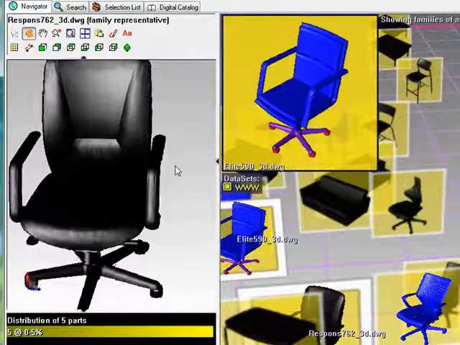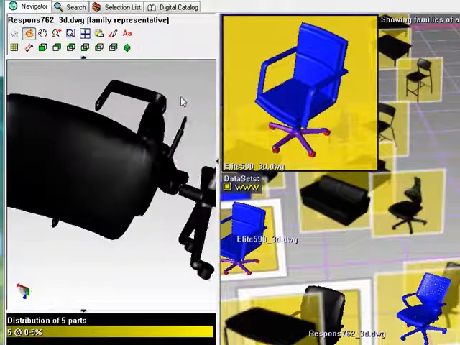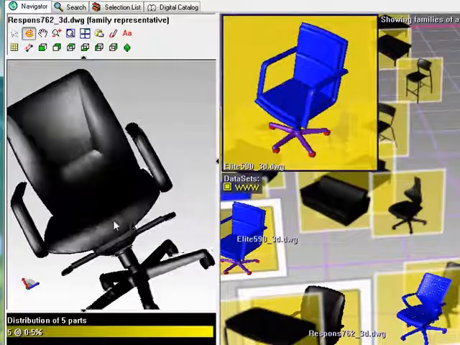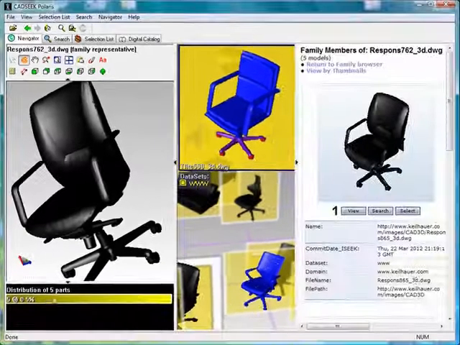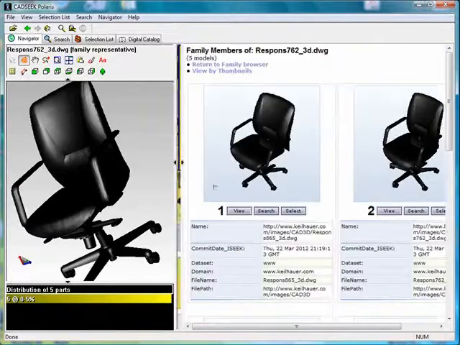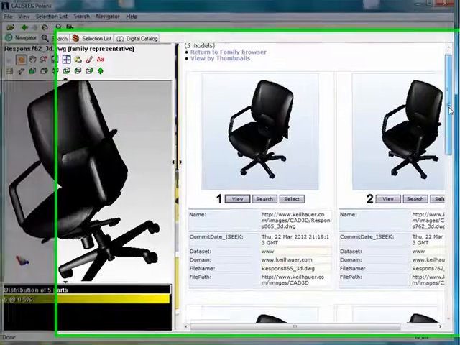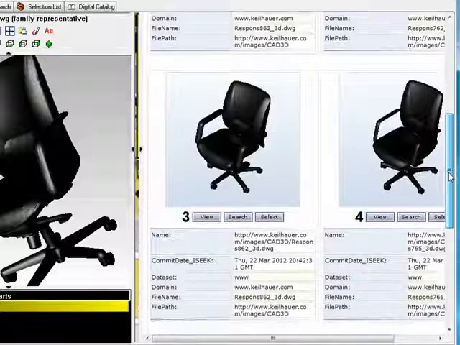In other words, even if the items are not explicitly tagged as chairs or chairs from the same brand by the one who has uploaded those files, CADseek can deduce these same items are somehow related based on the profile, geometry, and feature similarities. Here is iSeek CEO Abir Kamhaya talking about the technology behind her product, CADseek.